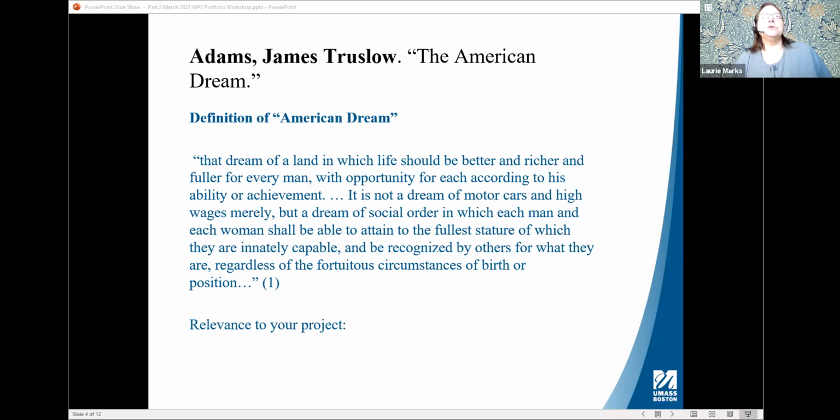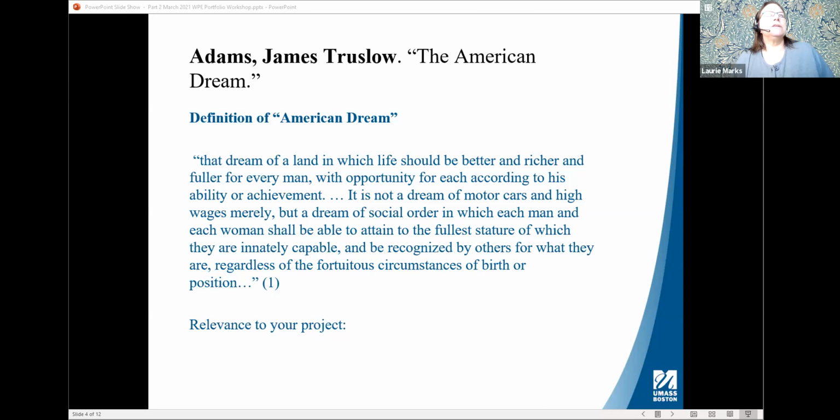So the relevance to your project is this. I assume that nearly every essay submitted will include this quotation because it offers an easy way to establish your focus on the question. But I also suggest that you can use Adams's words to help you to get into questions that may interest you.